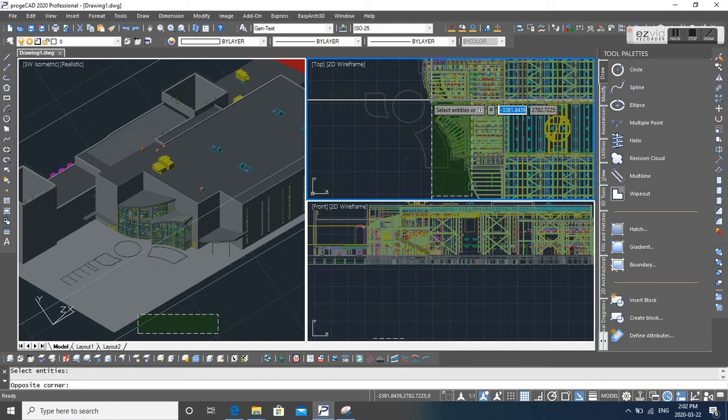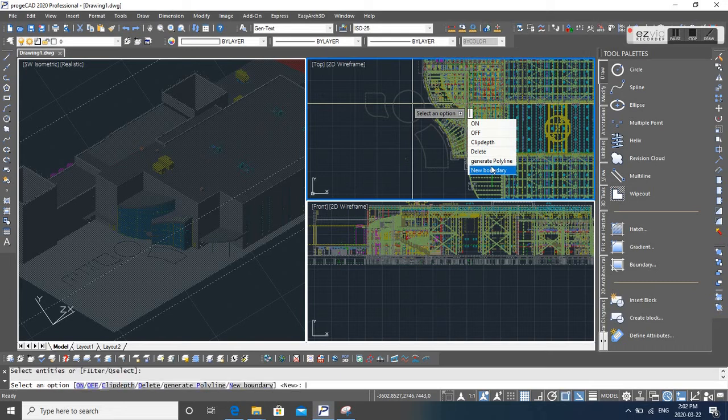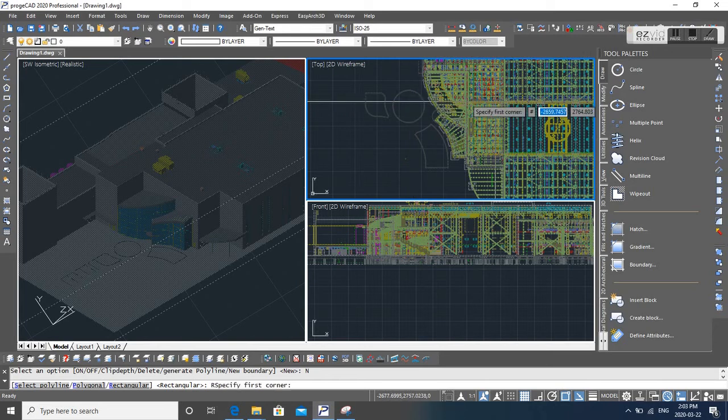So yeah, I'm trying to use other command, which is the xclip. The xclip function is to isolate the area which you just want to see, and that is in the form of a flat plan, a rectangle, or you can cut an elevation. That's one of the process too, that how you can cut off the roofing and check on the third level or second level or first level of the plan.